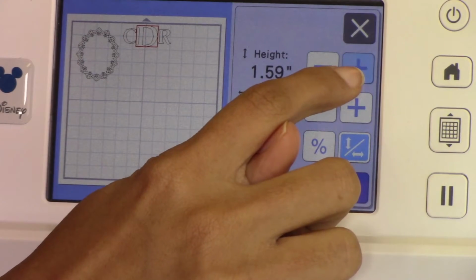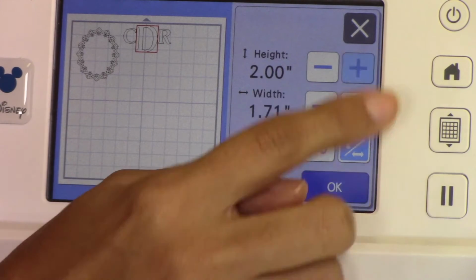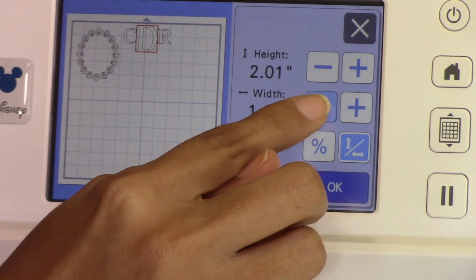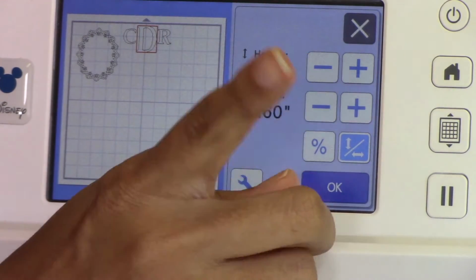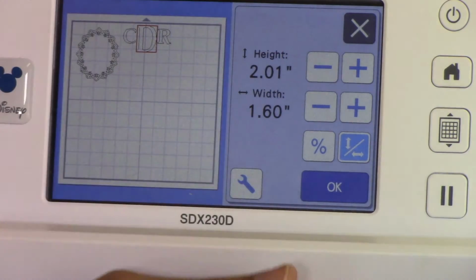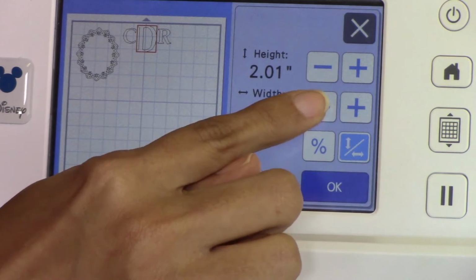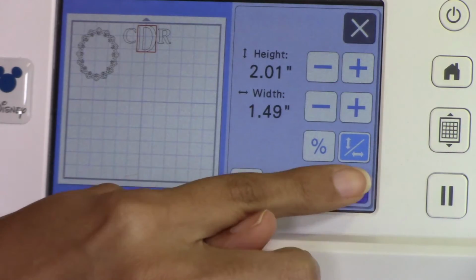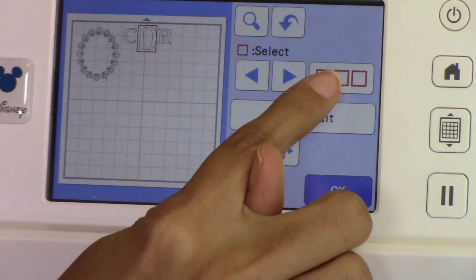So I'm going to go for the taller, a little bit taller, but I'm going to make it a little bit thinner. So it sits between that C and R way better. So I think maybe a little thinner. Perfect.